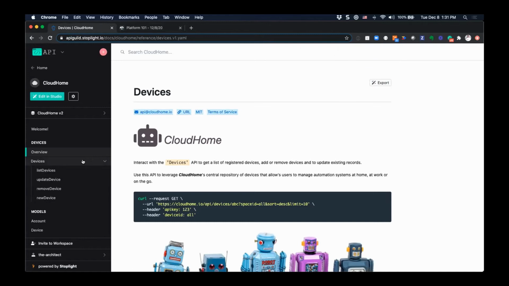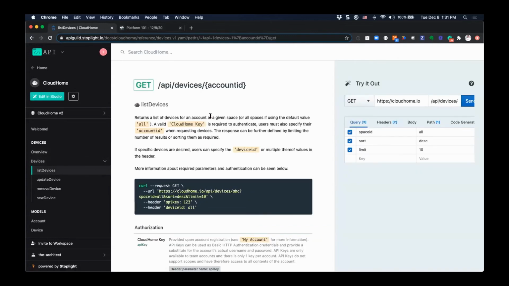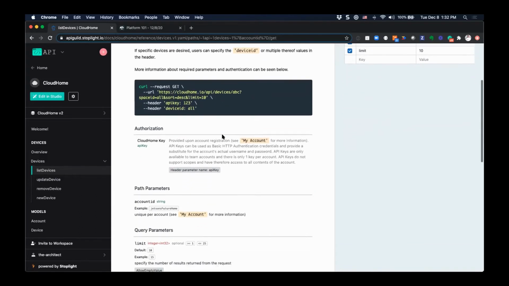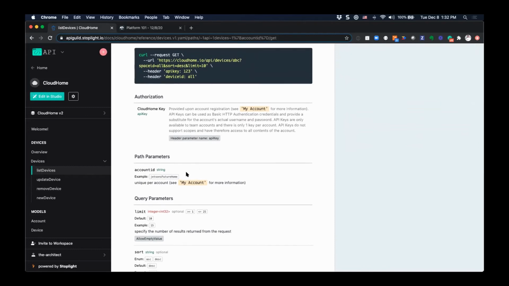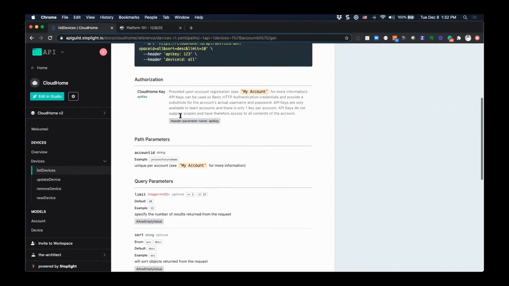The endpoints themselves will be grouped, right? So this one's grouped under a devices tag. And this first endpoint is called list devices. It is a way to get a list of devices that are hosted on Cloud Home. So we have a nice looking description in Markdown. This would be the path. This indicates that we have a path parameter, but the parameters are described in more depth here at the bottom. We're using an API key, so that's how you're securing the API.